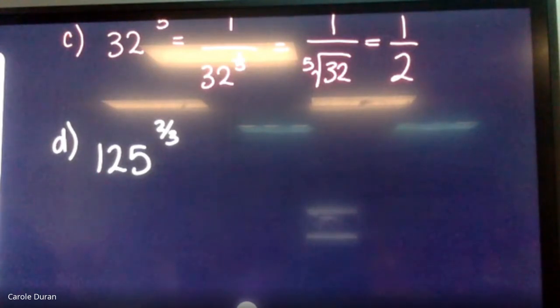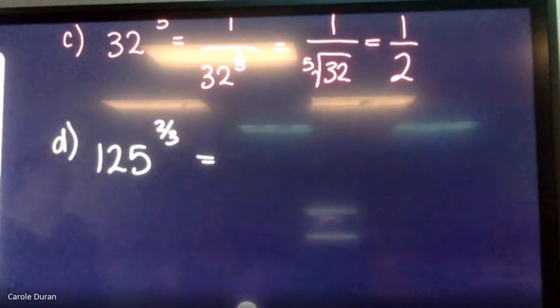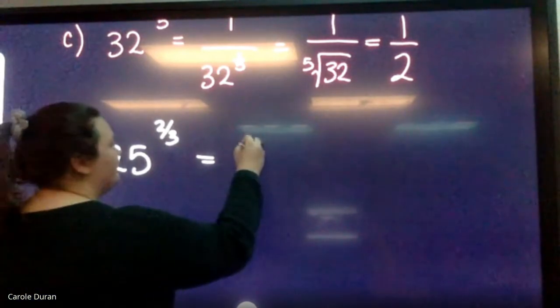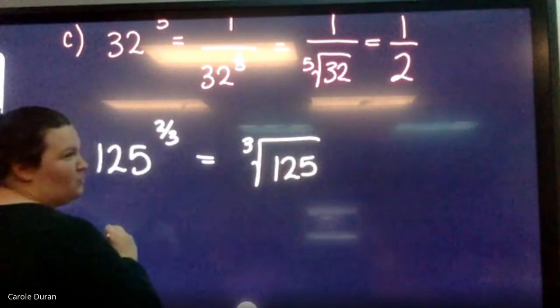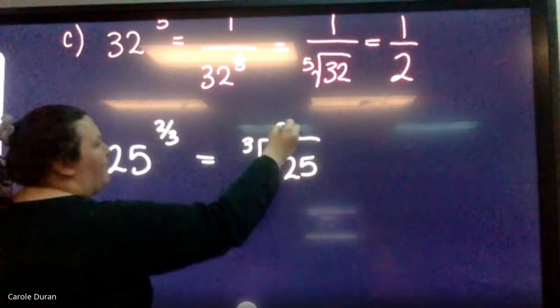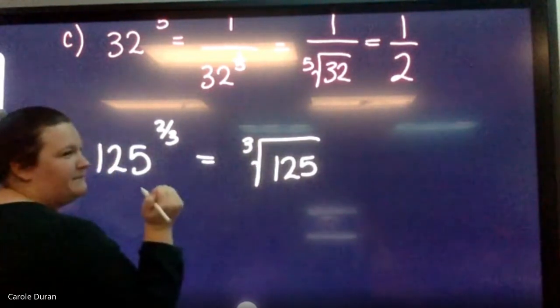I didn't know how to do 97. I don't know how to put this in. Well, you need to break it up first into its root and its exponent. Miranda, you seem very animated right now. Why don't you talk me through this? Okay. So it is just the 3 and then the square root and then the radical and then the 2. Where's the 2 going? Anywhere I want? No, it's an exponent on 125.